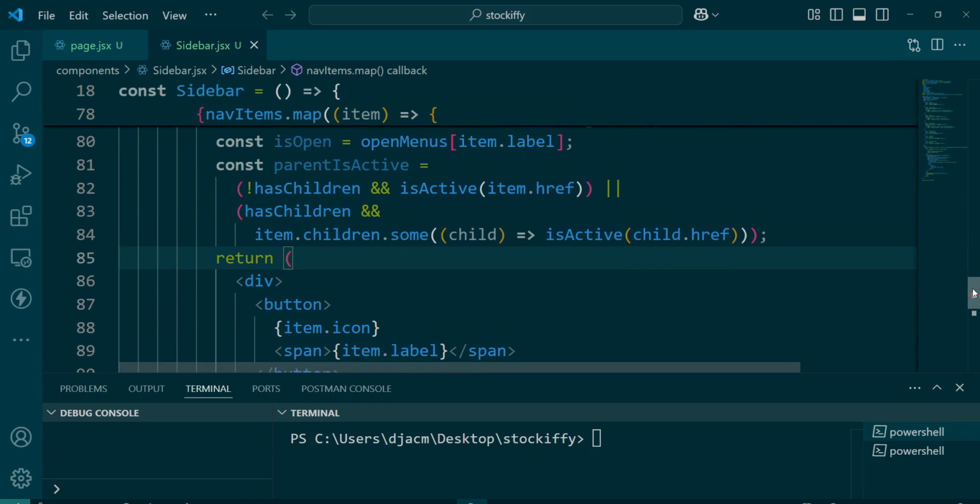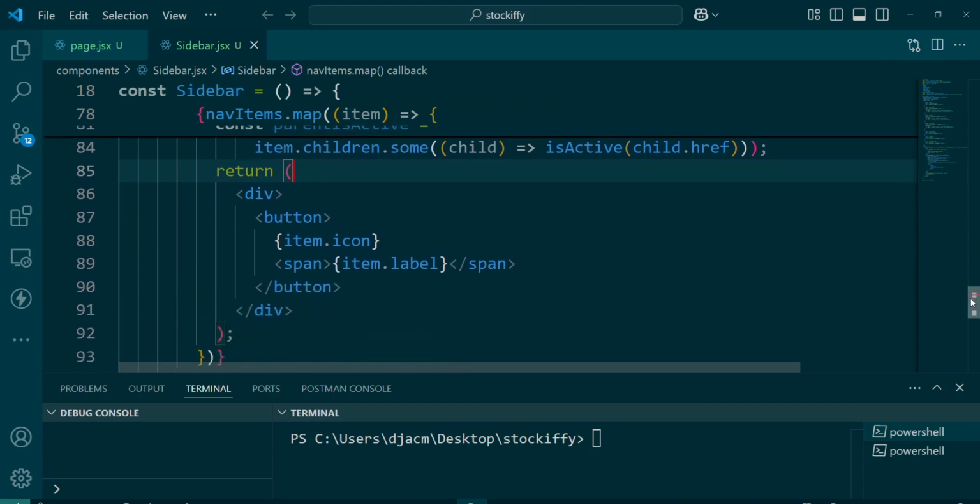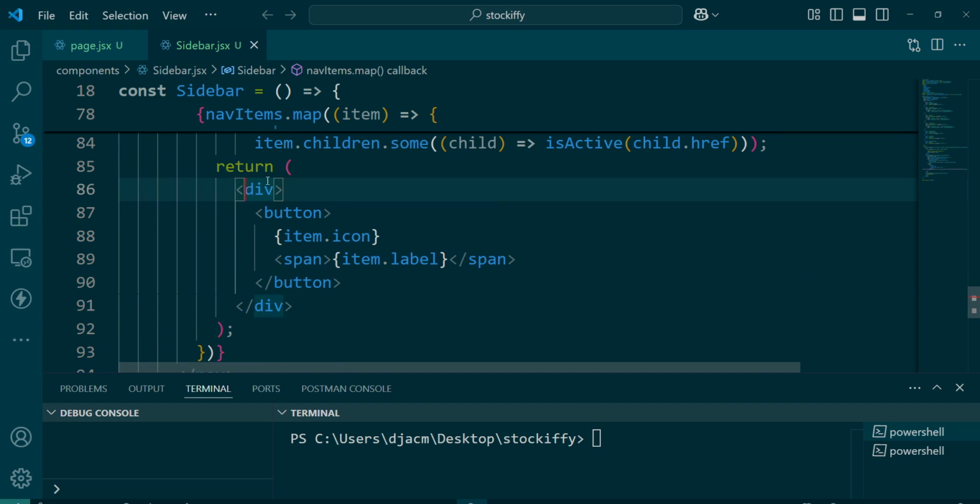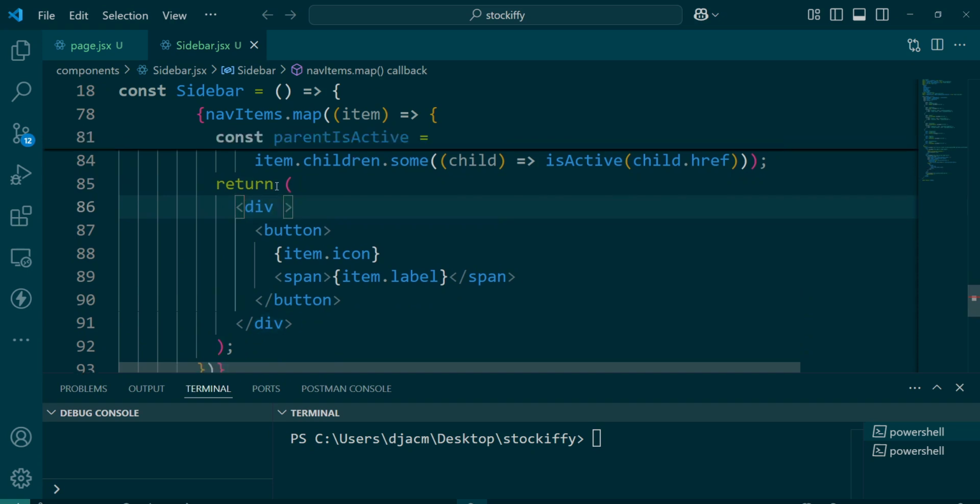After this, we declare we are returning, actually returning the array to the UI. This array has a key prop, and the key prop, a unique identifier here, will just be, we can use the label, item.label, because each label is unique.